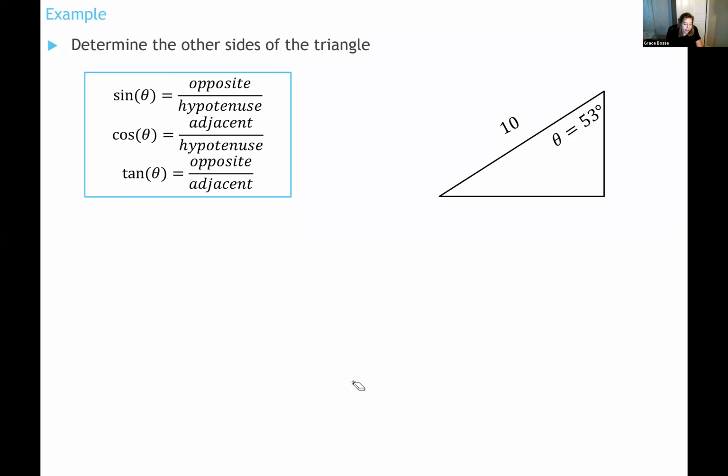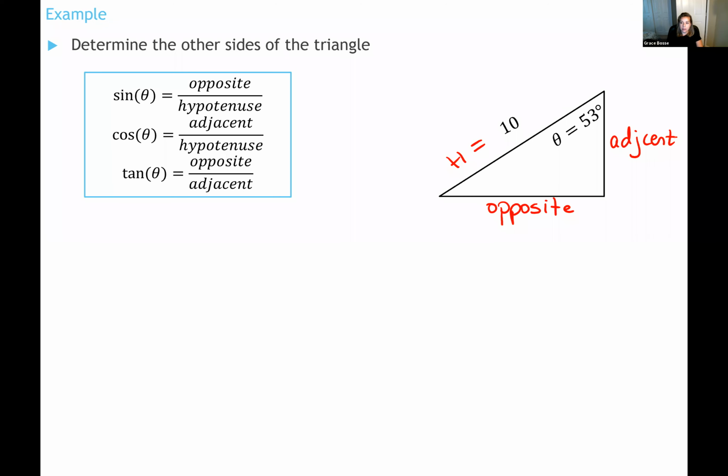Let's give it a try in this example right here. I have a triangle. I know the hypotenuse. So H is 10 in this particular triangle. I have an angle. Based on that angle right now, I'm going to label the sides. So this side down here would be the opposite side. It's opposite from that angle that I'm talking about. And this one on the right here is the adjacent side. So let's use the sine, cosine, or tangent functions to solve for both of these sides.